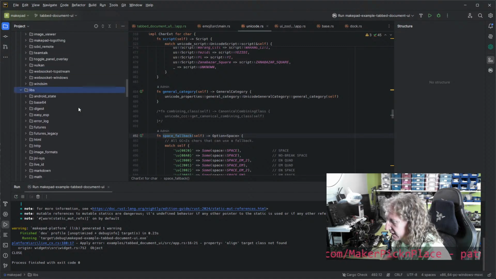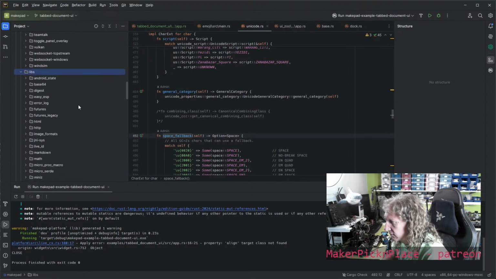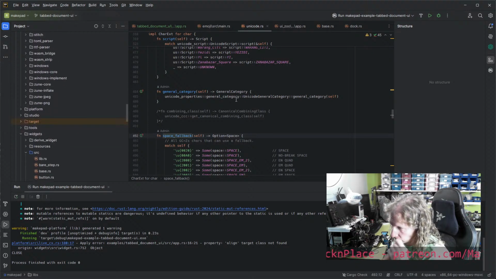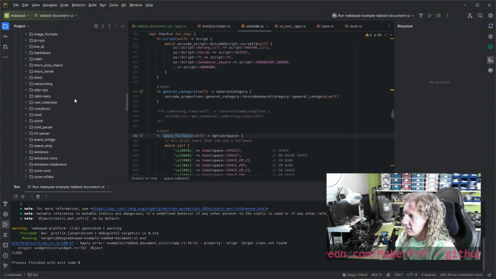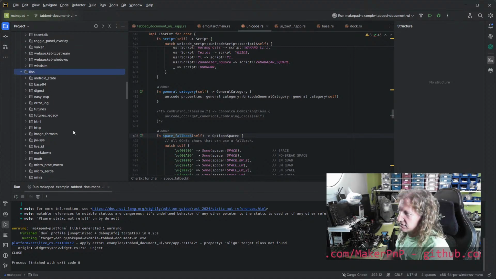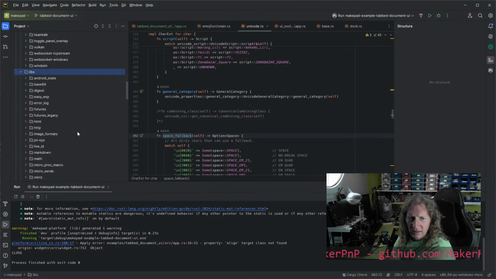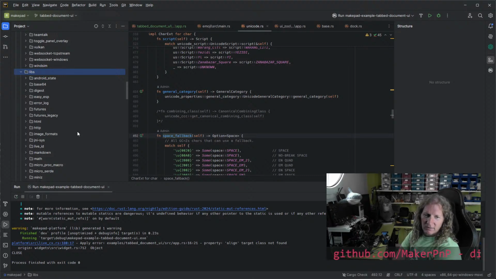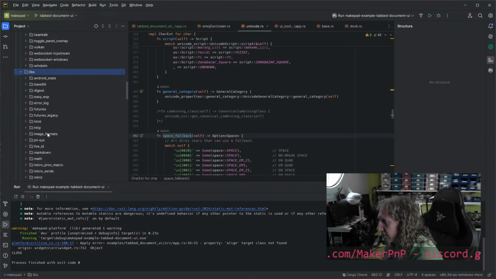And this is in this libs thing again. Okay. I really don't like this, the fact that there's just stripped down versions of the libraries. I really don't like this because it means that every time one of those libraries gets updated, you have to go through this process of updating the library within MakePad.